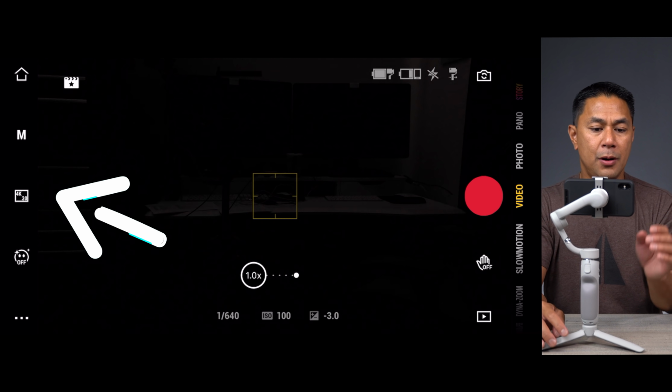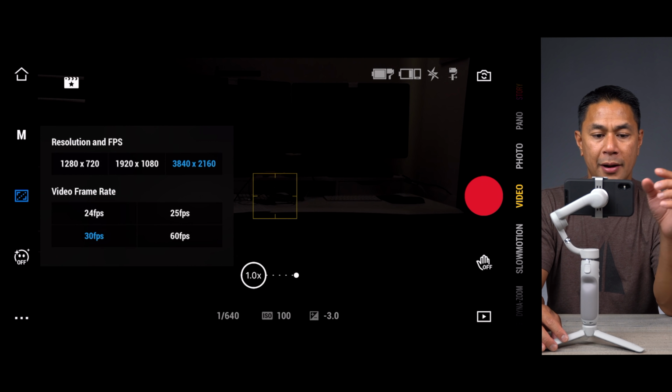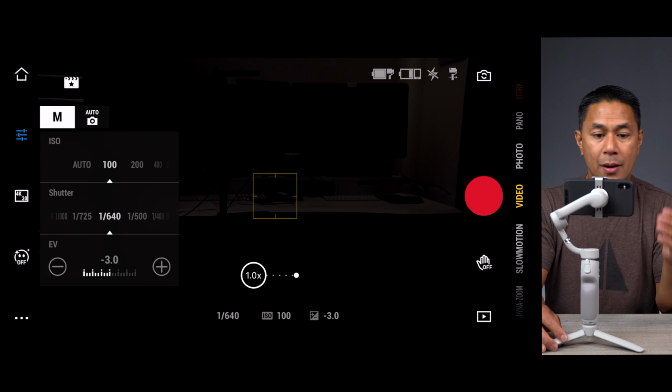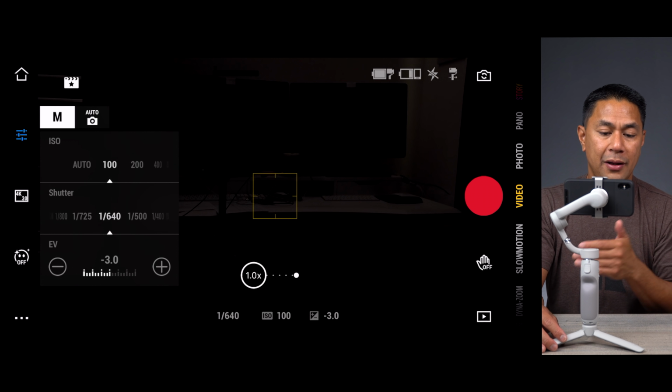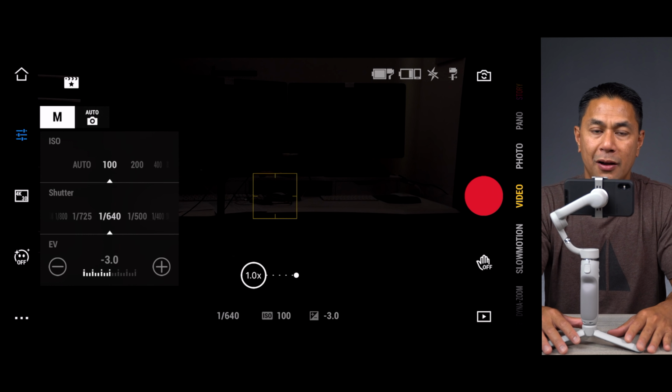Now if I am in video mode, I can click on this right here, which I changed earlier, my resolution as well as my frame rate, or I can go from manual. I can either shoot manual, which I am right now. My ISO is set at 100 with my shutter speed at 640, or I can click it on auto and it'll then auto adjust my exposure based on my environment.